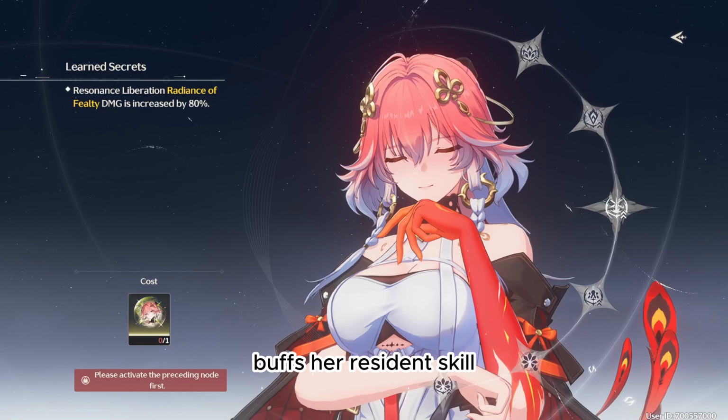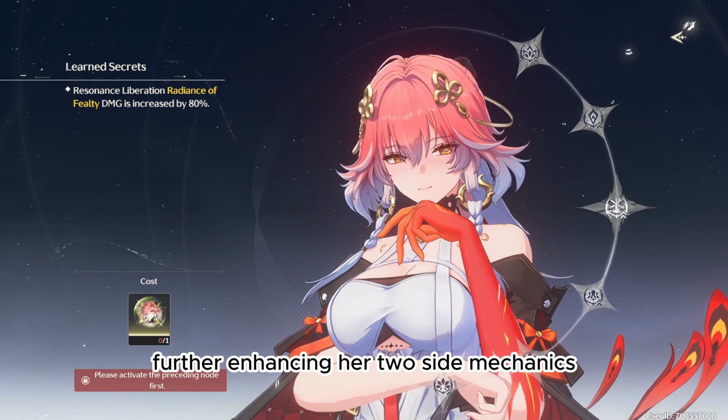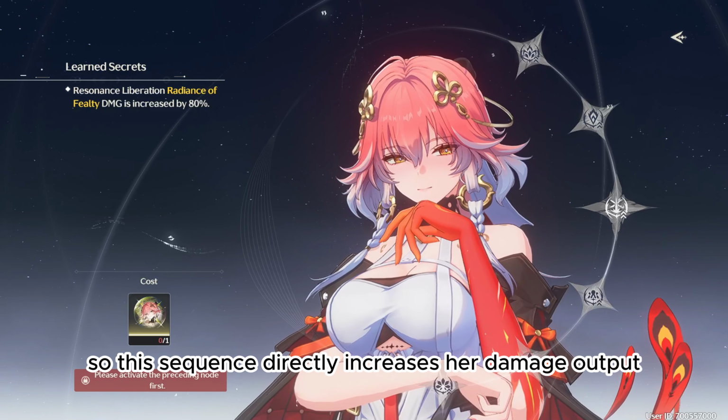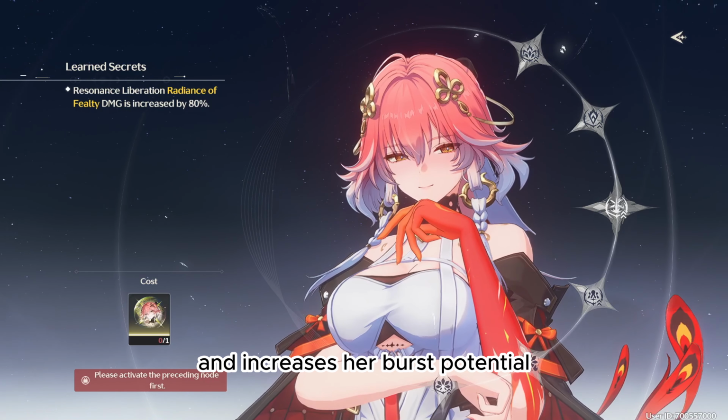For S3, Resonance Skill Damage Boost. Effect: buffs her resonance skill damage by a significant amount, further enhancing her true sight mechanics. Why it's good? Changli relies heavily on her resonance skill to stack true sight charges, so this sequence directly increases her damage output. Impact: this sequence makes her rotation smoother and increases her burst potential.